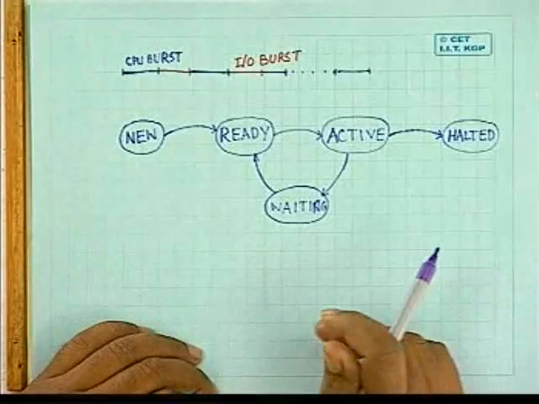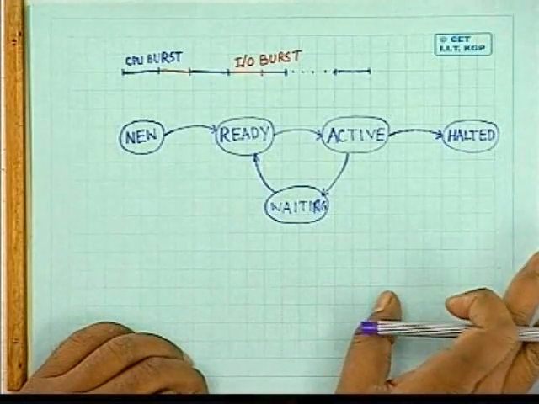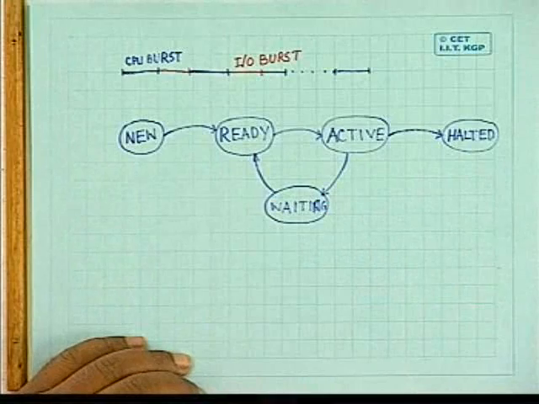Okay. And we also just mentioned in the last class that when I say that more than one job, more than one program can be executed simultaneously, it is not strictly simultaneous. Following the state diagram, I can execute more than one job in a time multiplexed fashion. They are not strictly simultaneous because one CPU cannot execute more than one instruction at the same duration of time. We can only execute in a multiplexed fashion. So here again, the multiplexing is in the form of CPU burst and IO burst. When you execute the CPU burst of one program, another program is actually performing the IO burst. Okay. So in this multiplexed fashion, I can have a multi-processing system even if I have a single CPU in the computer. And this is what is known as the state diagram of a process.